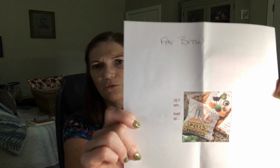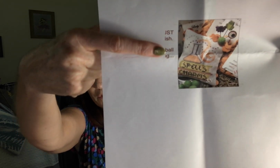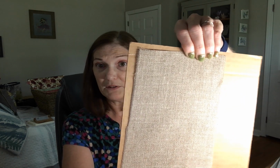The next one I have is called Favorite Brew. And it is actually from Hands On Design, but it was in one of my cross-stitching magazines. I think just cross-stitching, but not completely sure if that's accurate or not. But here's the design. The spells and charm book with the little potion on top of it. And I did decide to go with some customizations on the thread, so it won't look exactly like that. And I am putting that on a brown colored linen. I have no idea. It was in my stash box. I have no idea what count it is, what color it is, who the maker is. Brown linen, natural linen, I guess what they usually call it.